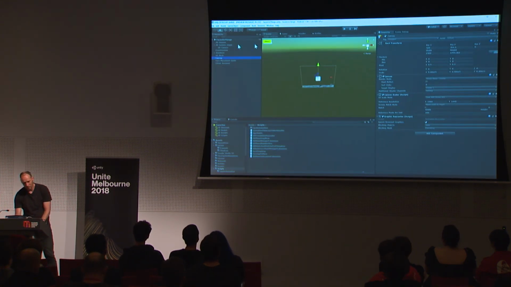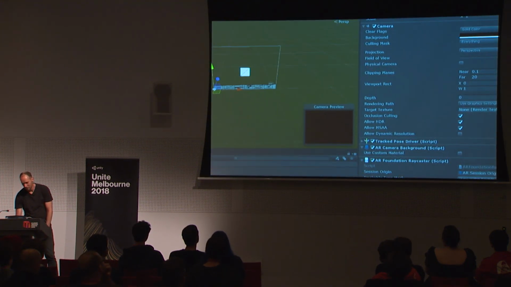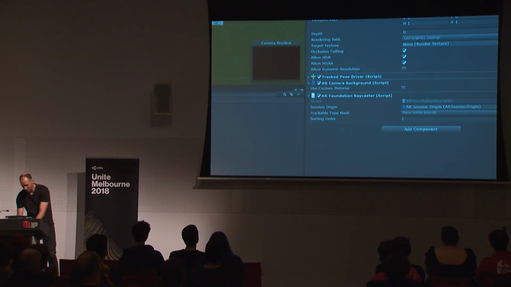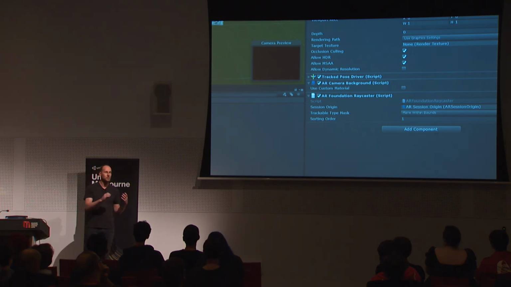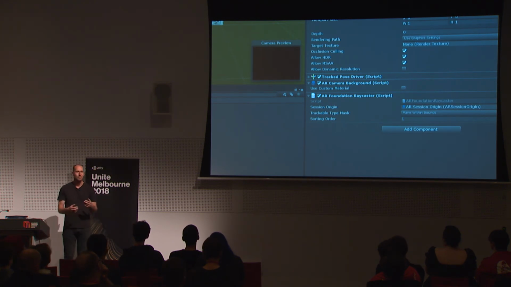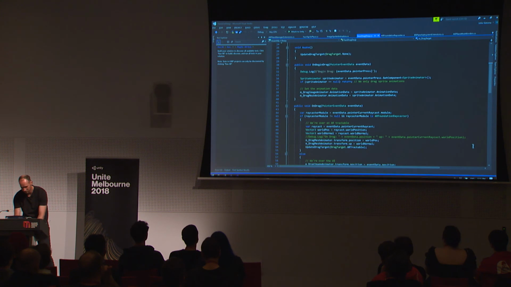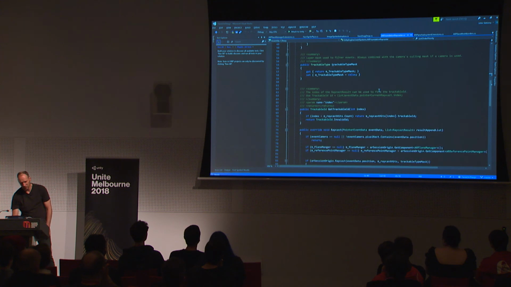So then my little thing for this is on the AR camera, I added a raycaster for ARFoundation. This just gets automatically picked up, and it does an ARFoundation raycast. I'll show you the code. It then just reports to this event system whether it's hit something or not. And if it's hit something, it sends an on-touch event or an on-drag event or whatever part of the input process you're in. So feel free to steal this code.